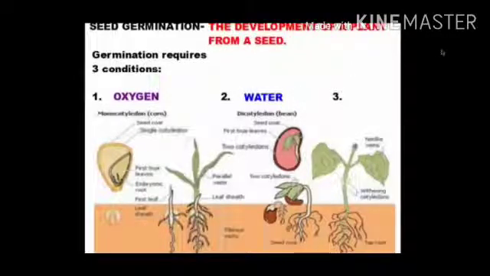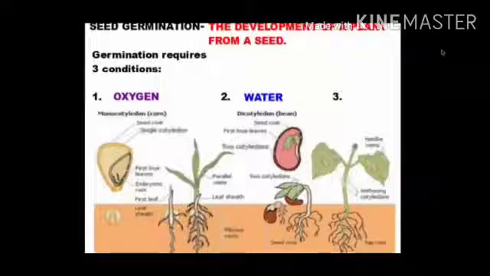Obviously, water is needed for all plants, so this way they can carry out all the chemical reactions that they need. However, we do need one more condition, and a lot of kids think it's sunlight. And I'm going to tell you right now, it's not the sunlight. The sun does play a part of it, but it's not sunlight. And the reason being is this. If you take a look at the seeds here, first of all, do they have any leaves on the outside? No, they don't. The embryos have the leaves, which are on the inside of the seed.